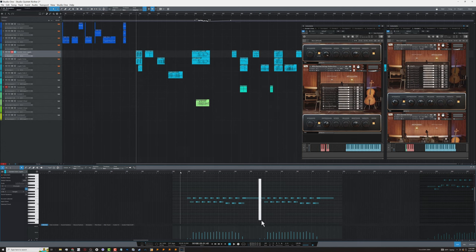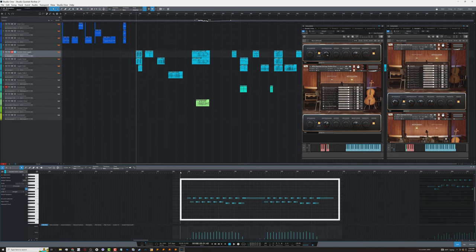In this next little mini demo, it's sort of a Bernard Herrmann kind of style, very Hitchcocky. You're gonna see a lot of repetitive notes. If you look here, this is very, very difficult to do with current generation of libraries because you'll get that machine gun effect every time you do any of these repetitions. So this is really difficult to do, if not impossible, with conventional sampling. But see what happens now when we're playing the twin violins, the solo viola, and the twin cellos together, all playing nine-way round robin legato.